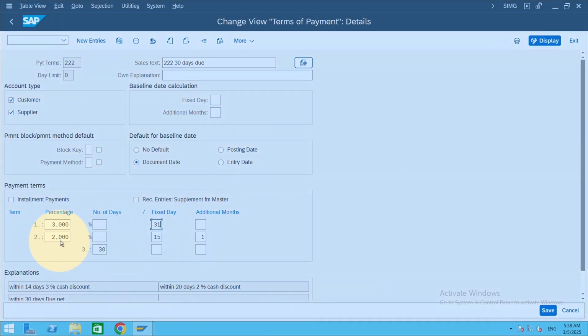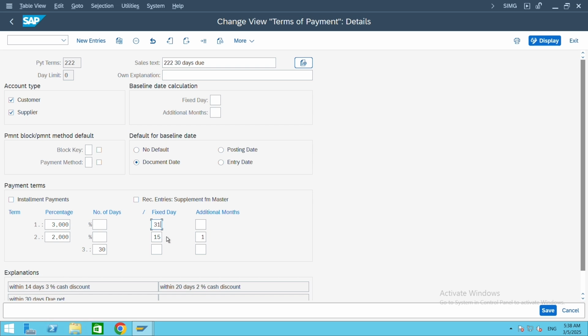And here I have given 2% discount for 15 days or 1 month. Here, 15 days plus 1 month additional months. That means 2% will be given to the customer if the payment is made within the 15th of the next month.